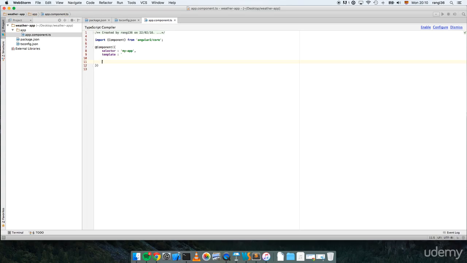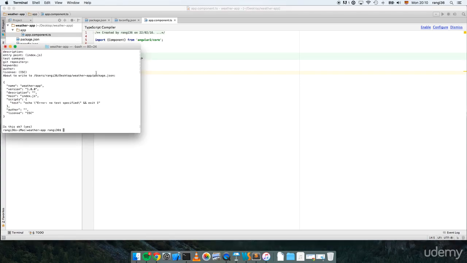So this is the reason why I can split this here. We have h1 and WeatherApp. This is just for testing purposes. And we have export class AppComponent. And that's it. This is our basic component.